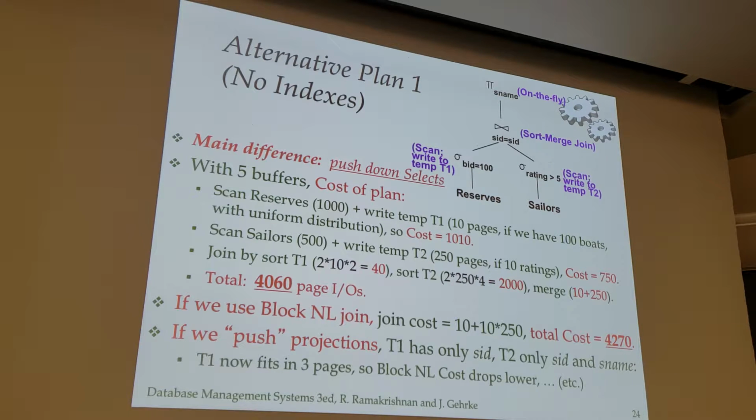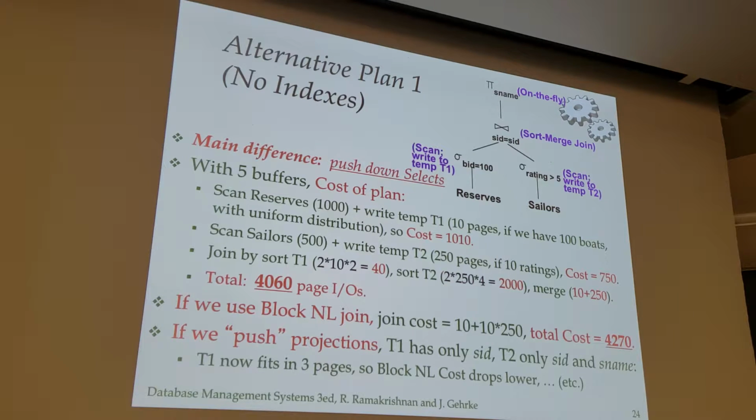What is the number of passes? Log to the base b minus 1 of n divided by b, where n is the number of pages in the relation. Let me say that again. We spent time on the sort. You may or may not remember it, but the cost of doing the external sort, using the approach that we described, is going to be 2n times log to the base b minus 1 of n divided by b, where b is the number of buffers that you're working with.